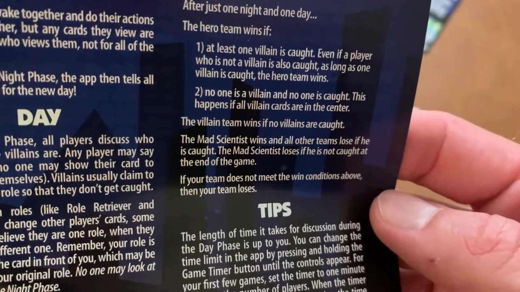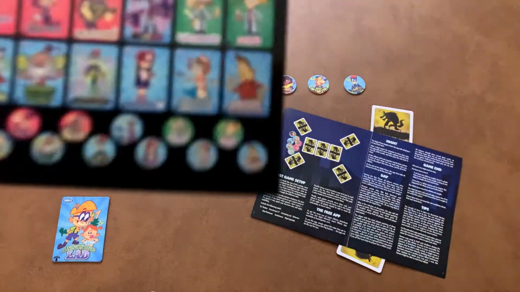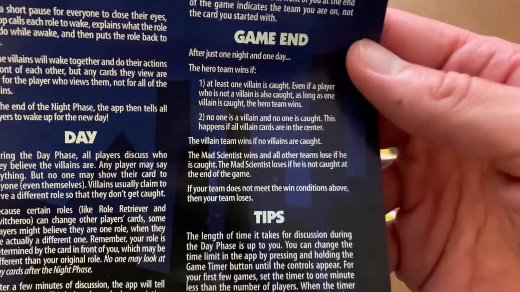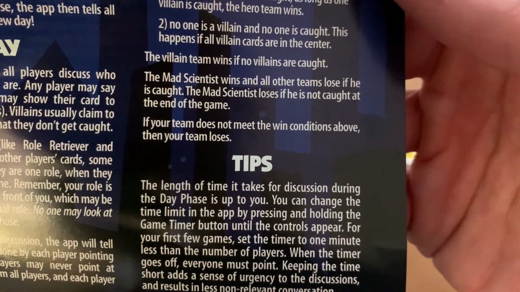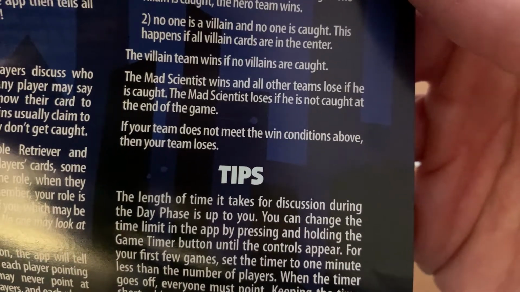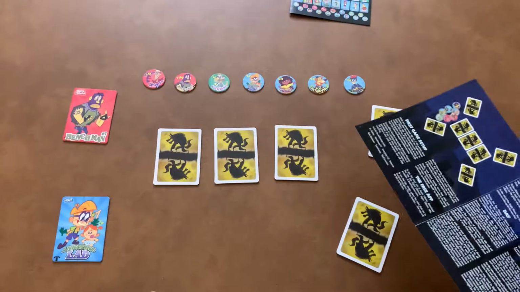The mad scientist wins if all other teams... that mad scientist one kind of confuses me. And there's 2 mad scientists in the game. Hey, I should show you that. You've got 4 villains, 2 mad scientists, and then the rest are heroes. So there's that. Okay, and the mad scientist wins if all other teams lose. The mad scientist wins and all other teams lose if he is caught. The mad scientist loses if he is not caught at the end of the game. If your team does not meet the win conditions above, then your team loses. And then we've got some tips, but that's it.